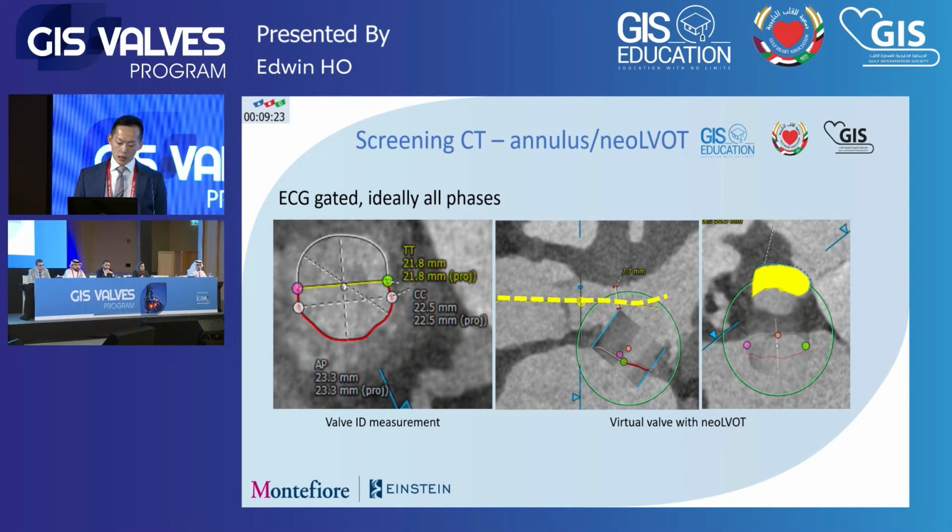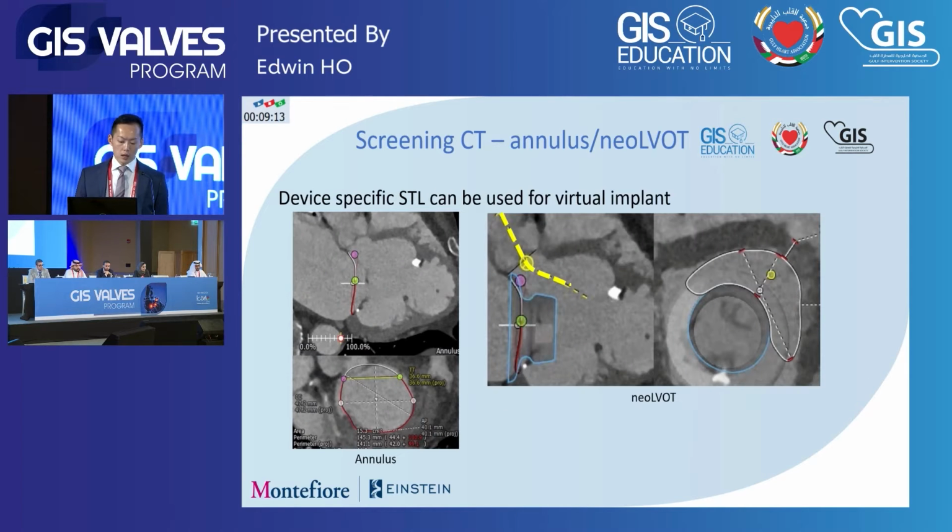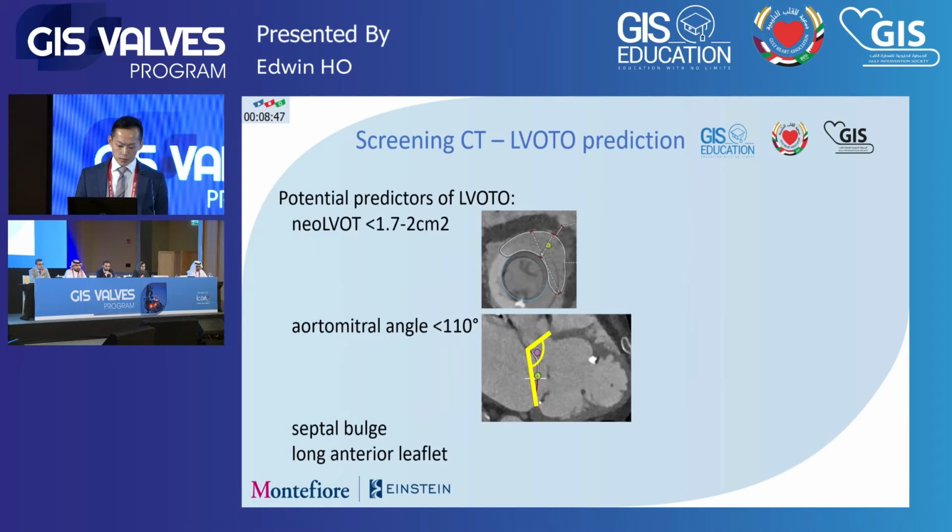And then once we put that in and we define the center line of the neo-LVOT or the new LVOT that results afterwards, we're able to find the narrowest part and try to measure the area. The same thing can apply to really native valves. So if you're putting in a transcatheter mitral valve replacement, which are worldwide all investigational right now, but for example here we have an STL that's specific for a HighLife valve. And so in this situation, again, we can look to see how does that specific valve shape fit, and then what happens with the neo-LVOT size in that point of view. And then, of course, the annular measurements, similar to the other valves, we can also do with these native valves.